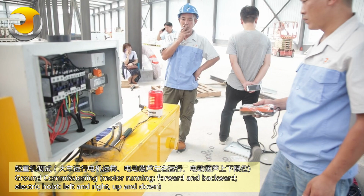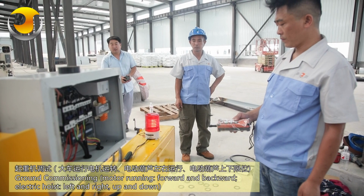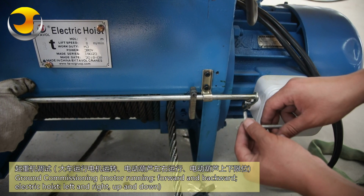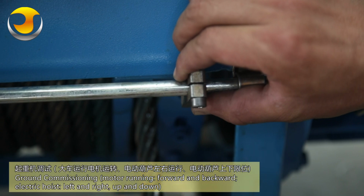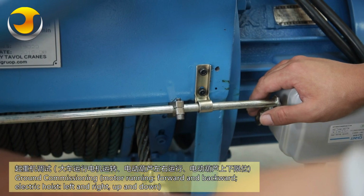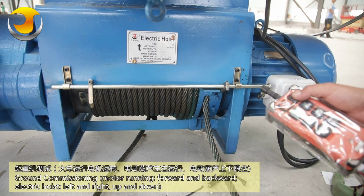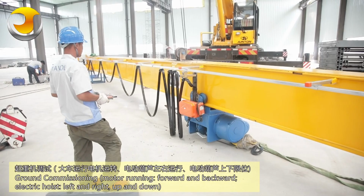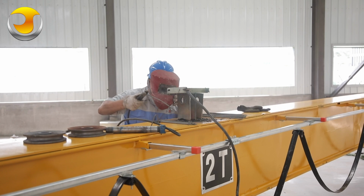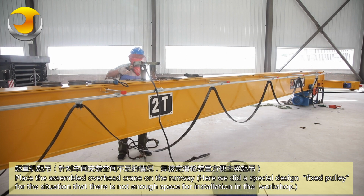Ground commissioning: motor running, forward and backward, electric hoist, left and right, up and down. Place the assembled overhead crane on the runway.